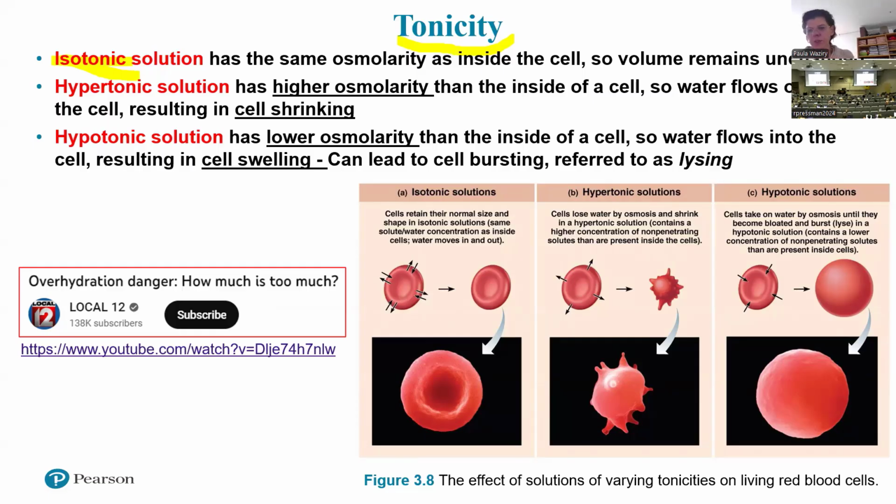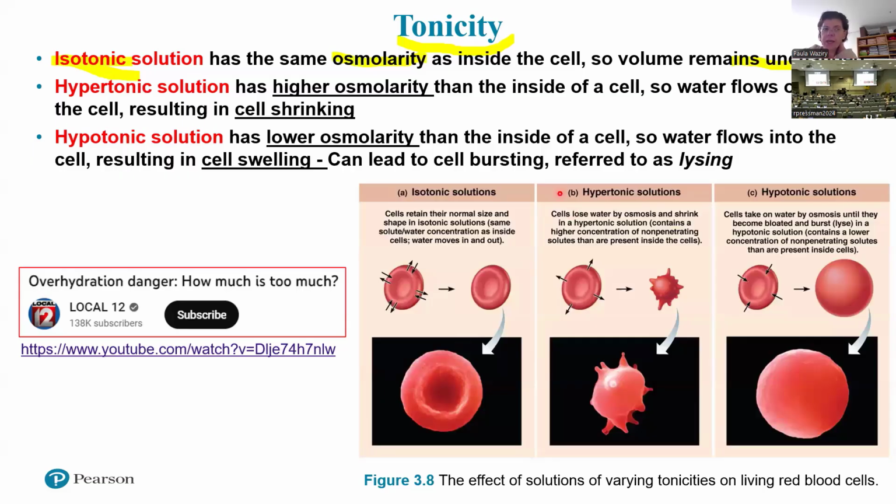So of course, tonicity has to do with cells, right? So isotonic solution, the inside of the cell has the same concentration of stuff. Another name for that is osmolarity, okay? Same concentration of stuff, both inside and outside of the cell. So the total volume of your cell is not changed. So here is your example of a red blood cell in an isotonic solution. So water going in is the same amount of water that is going out, okay? There is osmosis going in and out, but it's the same amount of water going in and the same amount of water going out. So the cell stays in the same shape.